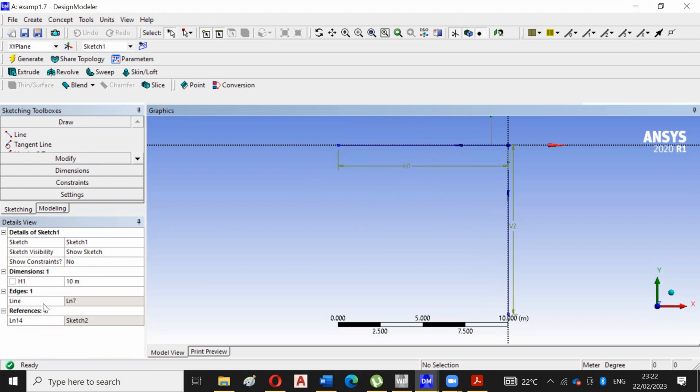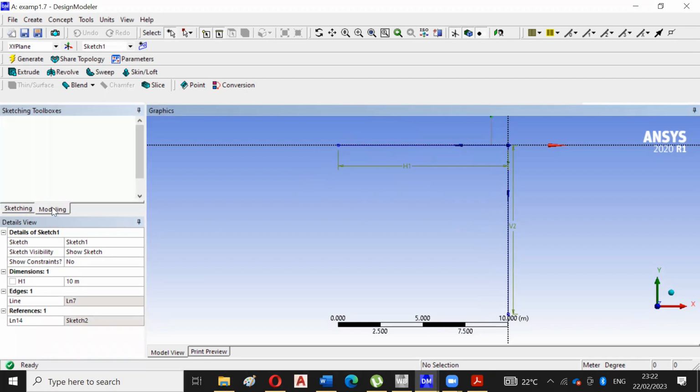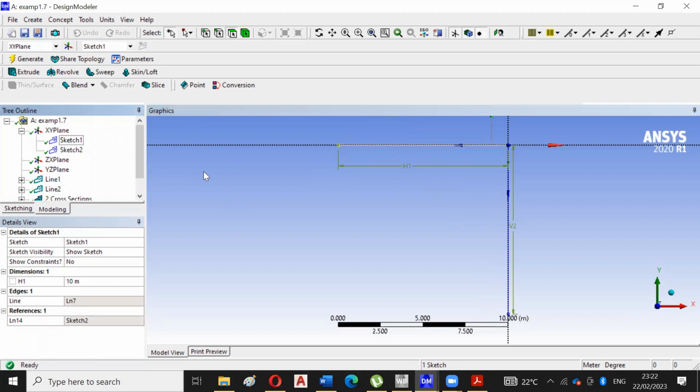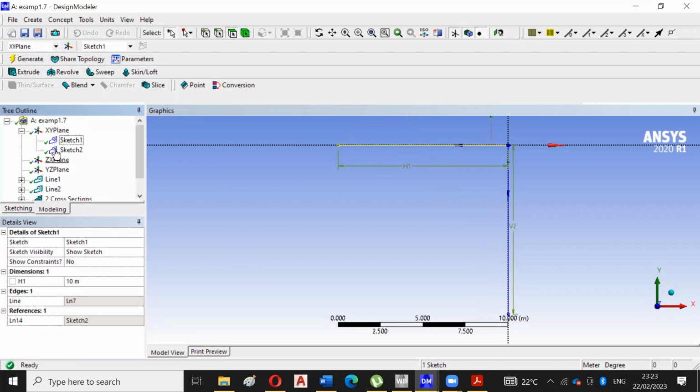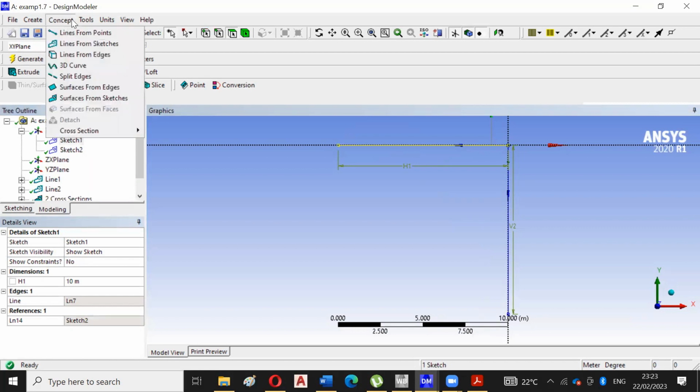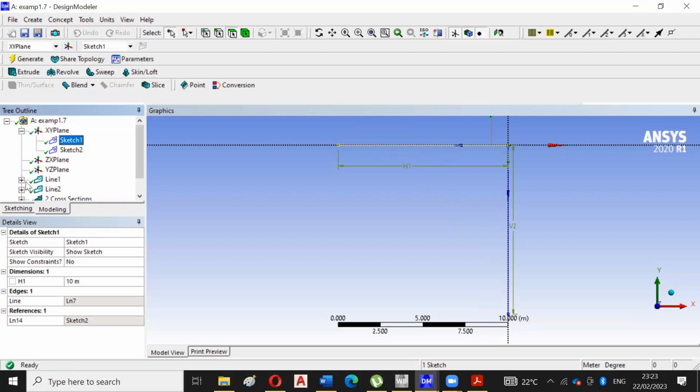After drawing the sketch for this 10 meter line, we will convert this line into a line body. We select Sketch 1, then click on the Concept menu, Lines From Sketches.